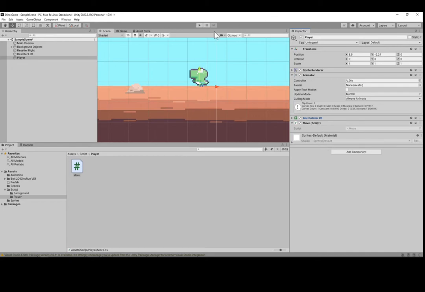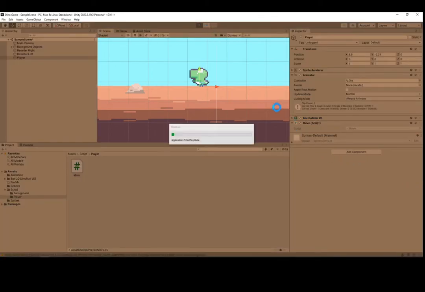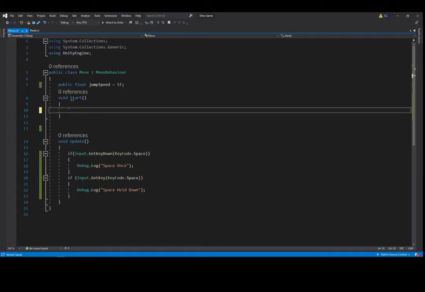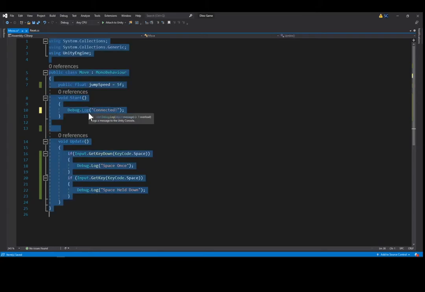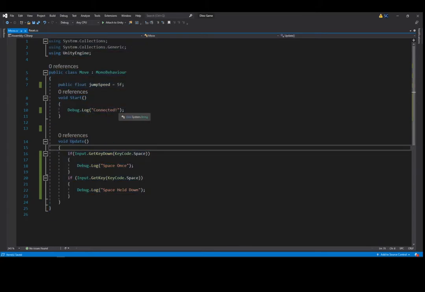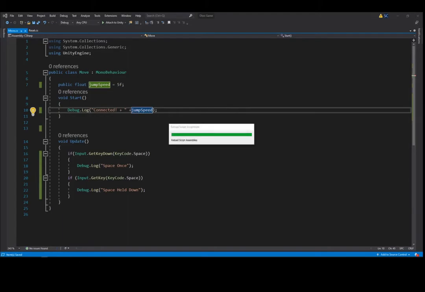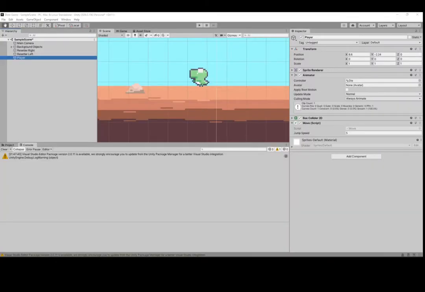At one point I lose my head, and I actually made a debug statement in the Start method. What I think is going on is, as I didn't really use the jump speed, for some reason there was a compiler issue or something. It never really compiled, or maybe never got attached. And I did a print statement inside the Start method, and then it was connected. It's just Unity being crazy.